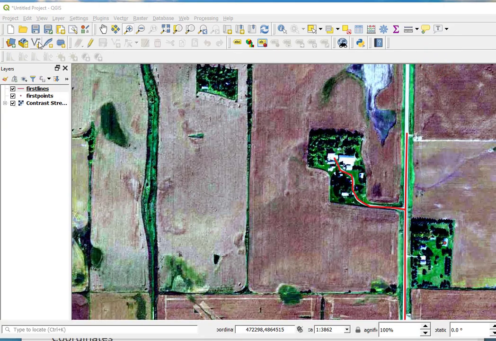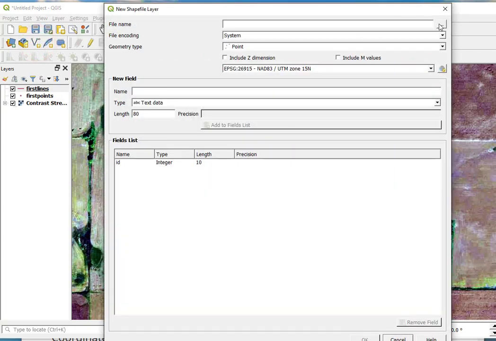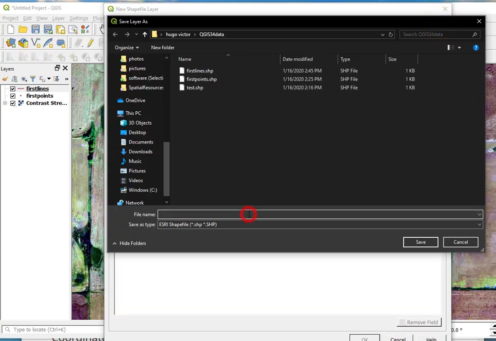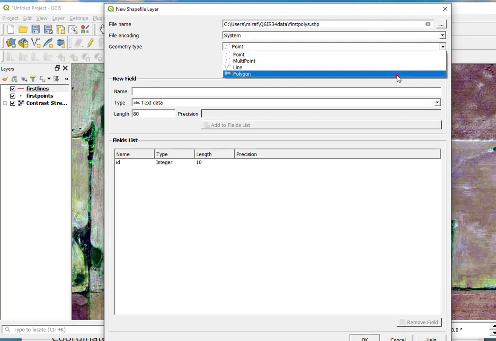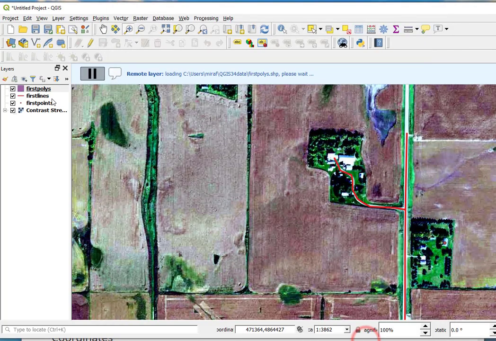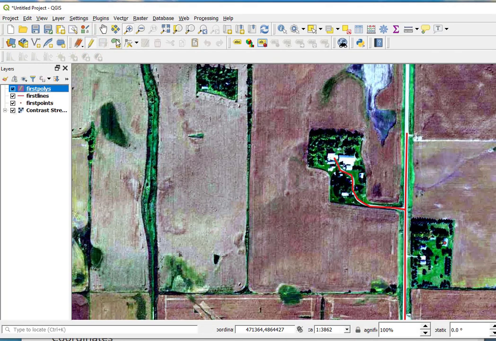Now I can, just for completeness, show you how to create a new Polygon data set. And in the same way, I'll call it first polys. I'll keep all the defaults, except I'll go to a Polygon data set and I'll say OK, and again it gets added, and I can go ahead and toggle it for digitizing, and I get slightly different tools here, but I want to add a Polygon feature, and again digitizing with a series of left clicks around a Polygon feature, and then I have it completed here.